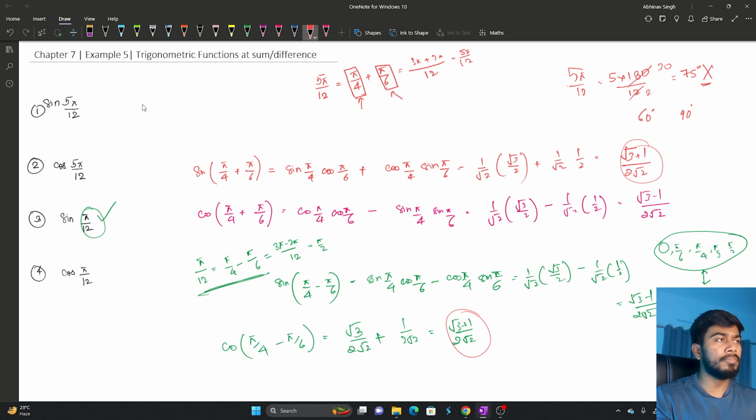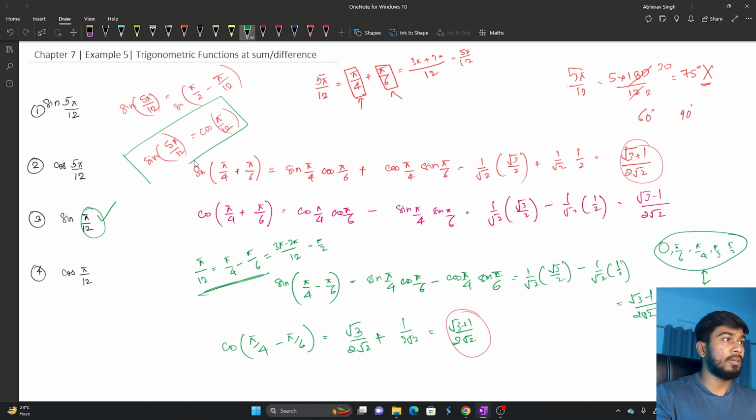How? You know sine of pi by 2 minus theta is cos theta. So sine 5 pi by 12, let's see, can it be written as pi by 2 minus pi by 12? See, it will be 6 pi minus pi, 5 pi by 12. Yes, 5 pi by 12 can be written as pi by 2 minus pi by 12, which means, since sine of pi by 2 minus theta is cos theta, sine 5 pi by 12 is equal to cos pi by 12. And that's how, if you had been smart, you could straightforwardly write the value of cos pi by 12 as sine 5 pi by 12, which you computed in an earlier part, root 3 plus 1 by 2 root 2, and that's how you can save your time. It jumps straight to the answer.